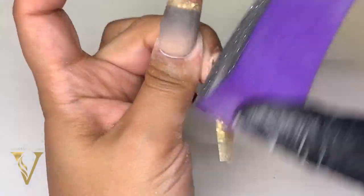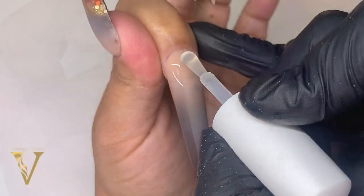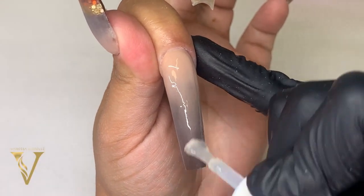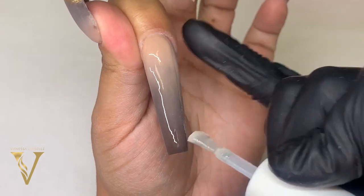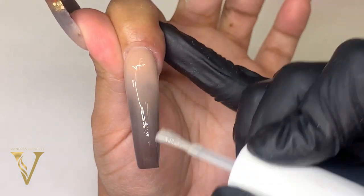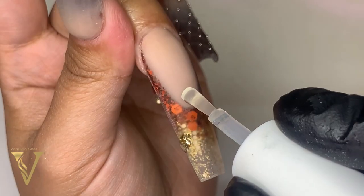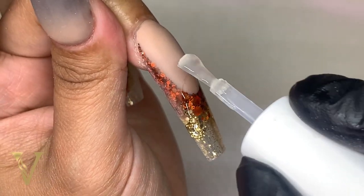Once you're done using your e-file, you want to go ahead and buff your nails so that it can have a smooth finish, so that when you apply your gel top coats, you have that nice flushed finish. Now moving forward, I'm going to be using our No Cleanse Gel Top Shine for the rest of the nails.